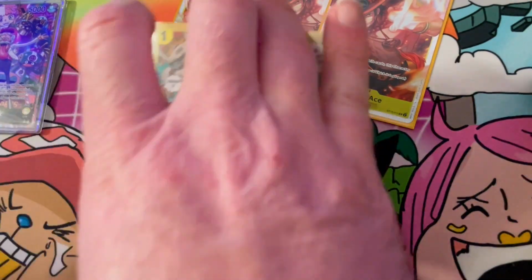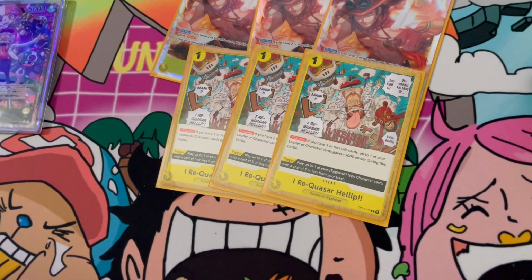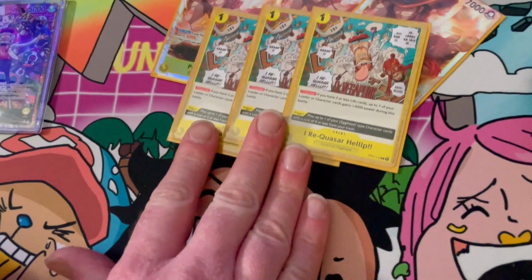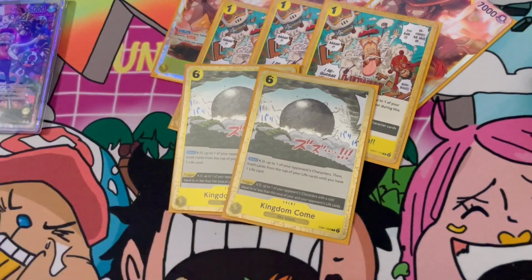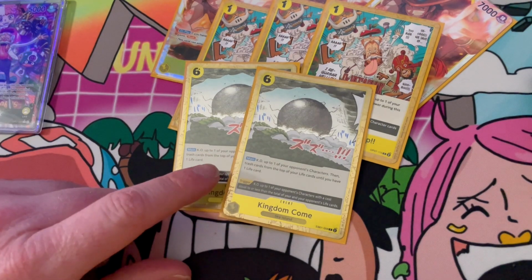And then I have 3 copies of Rayquaza Help, just a 3k counter event, but it only works if you have 2 or less life, so keep that in mind. And then finally 2 copies of Kingdom Come. Very strong removal, kills anything, but it will make you trash your life down to 1. But a lot of times in this deck you're going to be that low anyway, and then just play this before you use your leader ability.